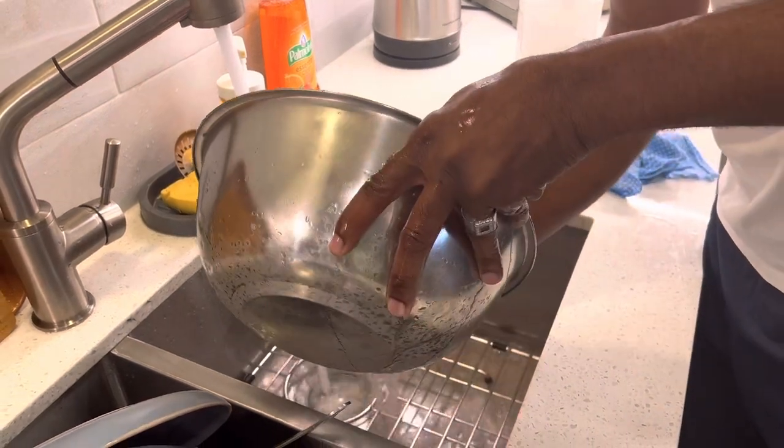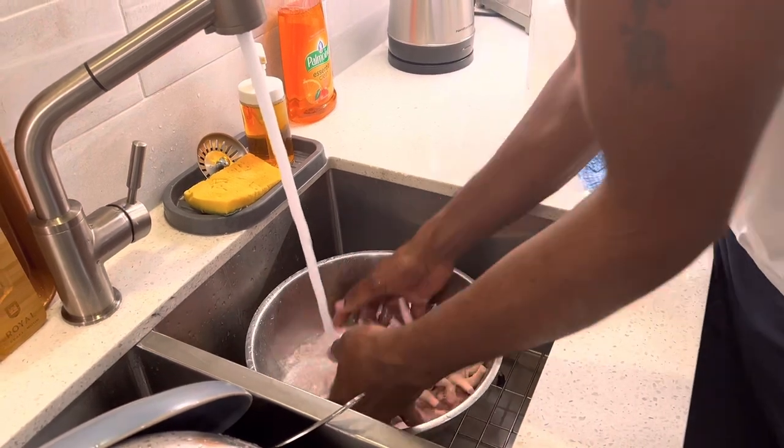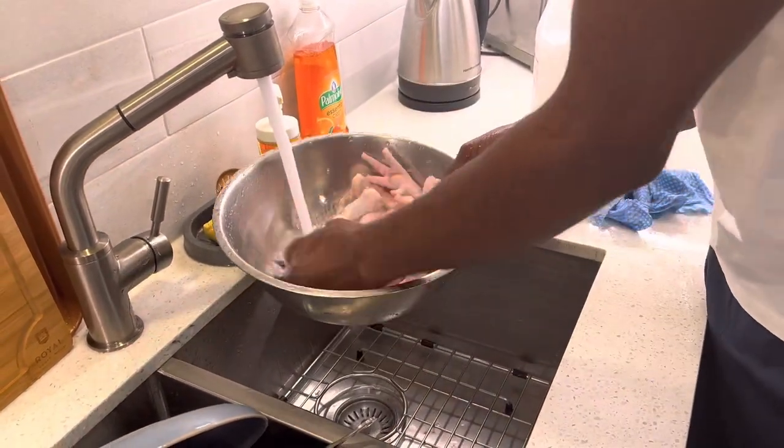Guys, I'm making some soup today. You know, I don't want much in it. I'm putting my ground provisions in the soup today.